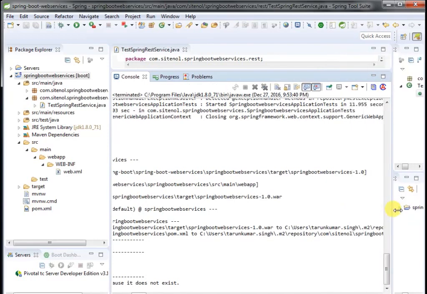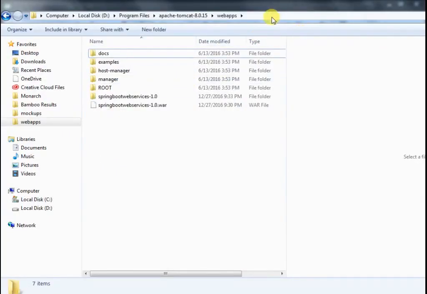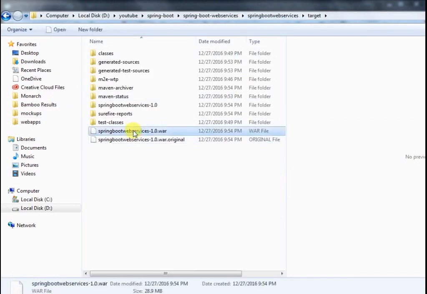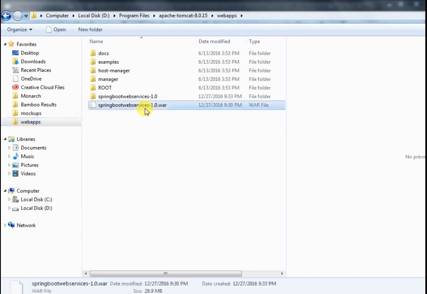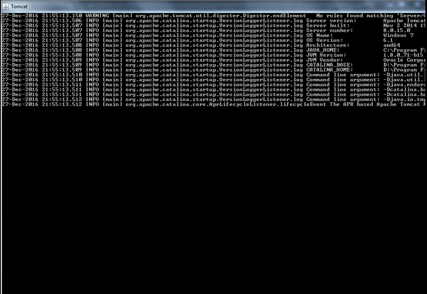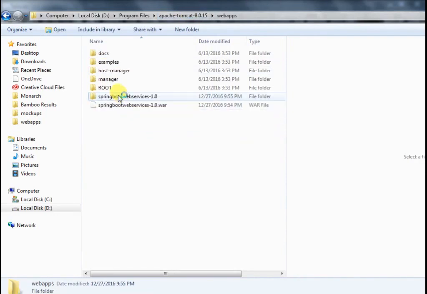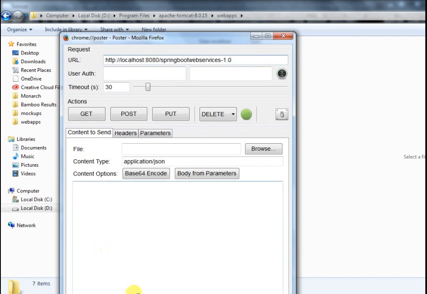I will simply drag it a bit so you can see this war file, which you can find at this path. Take this build war path, go to your folder, say target, take this and go to the webapps folder, and then paste the war file here. Once you've done it, just start the Tomcat server to test your web application. It is deploying. Once you have deployed it, take this path and use it here. Just wait for the Tomcat deploy to complete.